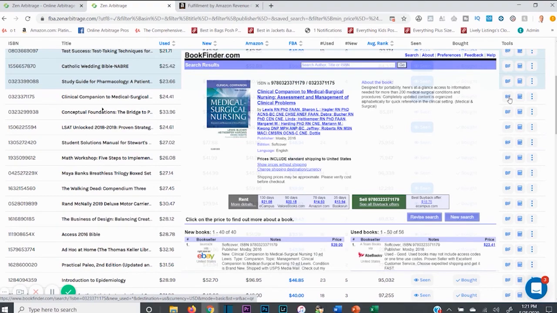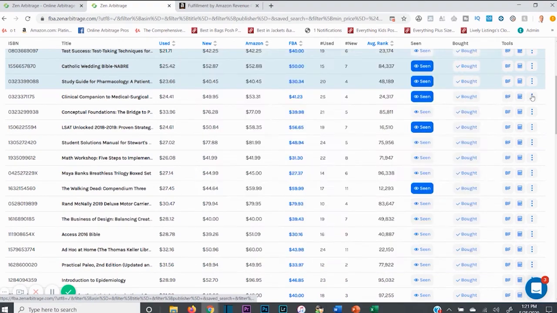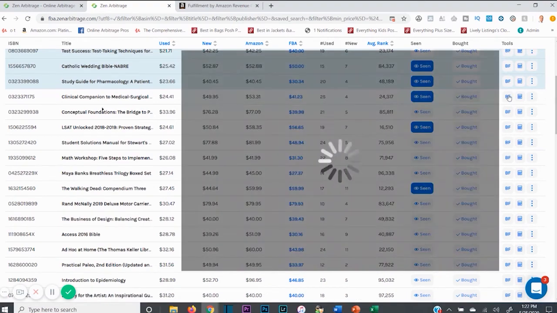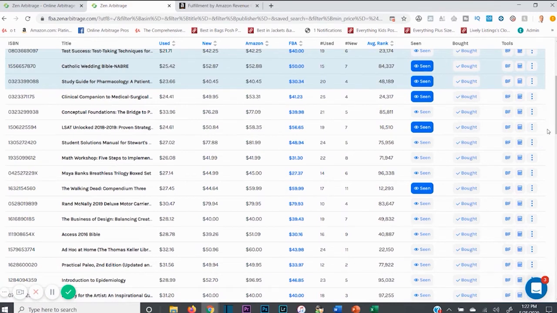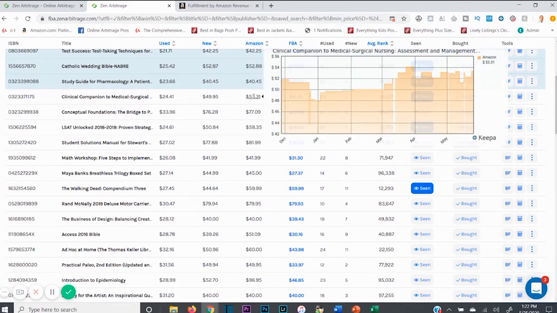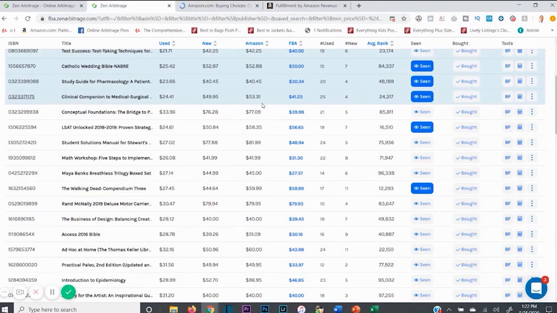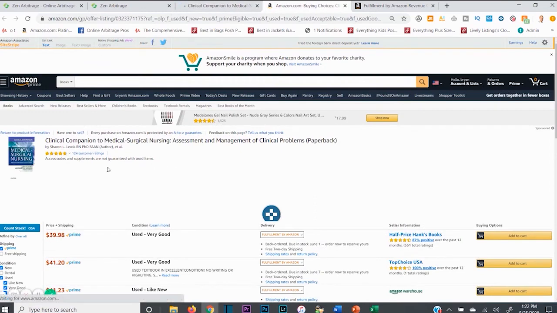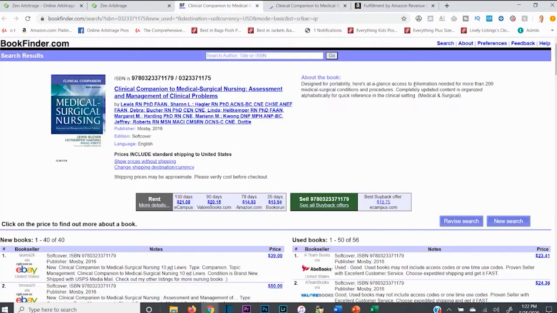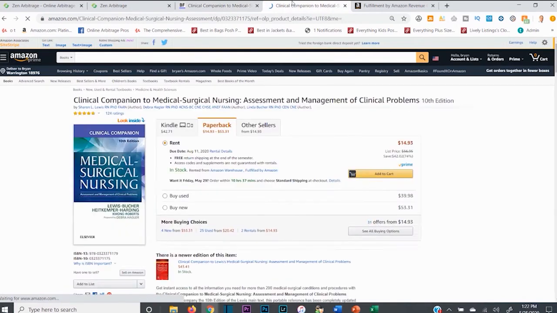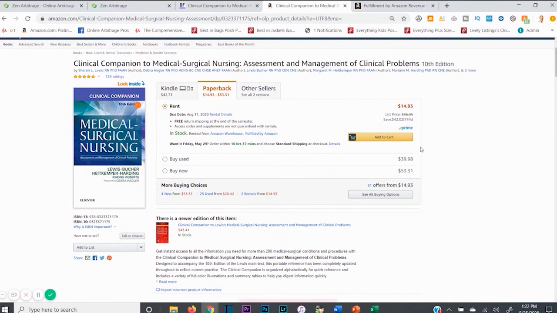And it's selling for $40 on eBay, so that's potentially profitable, but just barely. I don't want to spend $40, even if this was profitable, right? It's selling for $53.31. If we pull up the bookfinder right here, it's not going to be profitable, and even if it is profitable, I'm not going to spend $40 or whatever it is on eBay to make like $1 or $2. It just doesn't make sense. Even though it's profitable, I just don't want to do that because it's going to potentially tie up your cash flow that you can spend on a better product with a better margin, right?